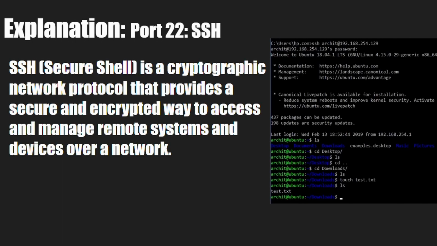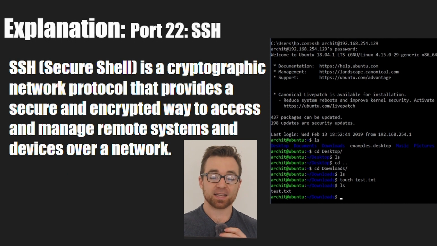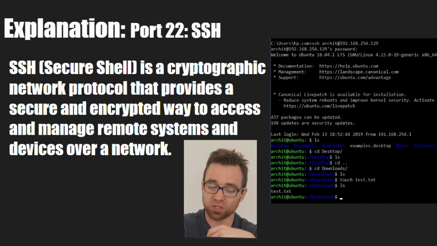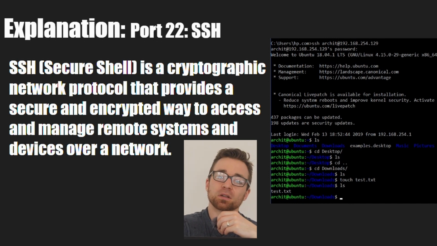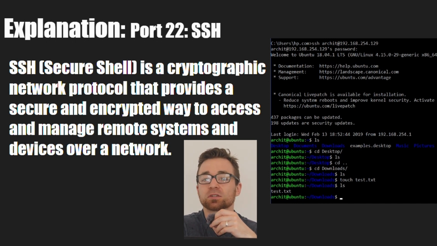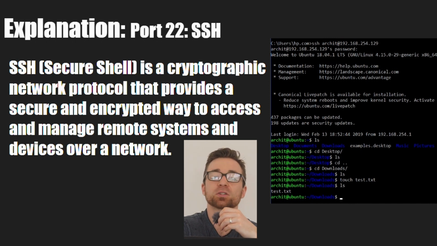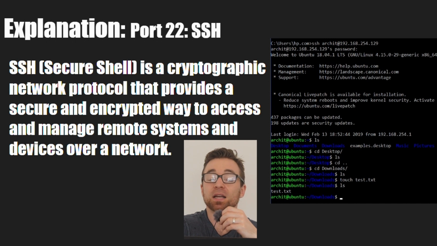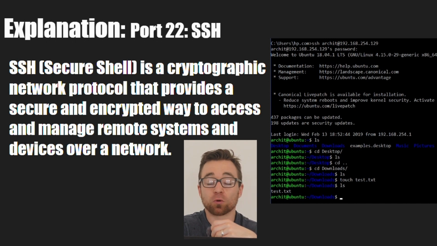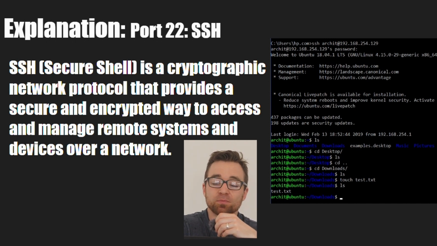So let's take a look at port 22, which is SSH. SSH stands for Secure Shell. It does operate on port 22, and long story short, it's a secure method of sending terminal commands. So you're sending commands over the terminal, but it's encrypted, it's secure. This is unlike Telnet, which operates on port 23, which is basically the same thing, but it is not encrypted.